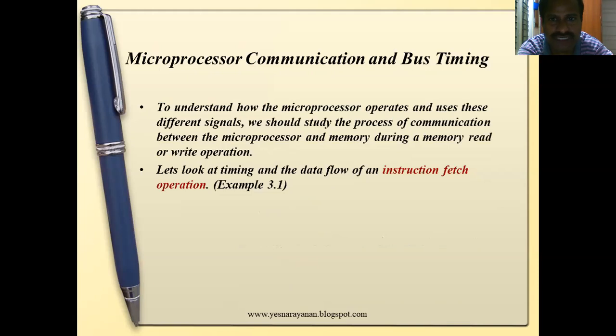Microprocessor communication and bus timing. To understand how the microprocessor operates and uses these different signals, we should study the process of communication between the microprocessor and memory during a memory read or write operation. Let us look at the timing and the data flow of an instruction fetch operation.